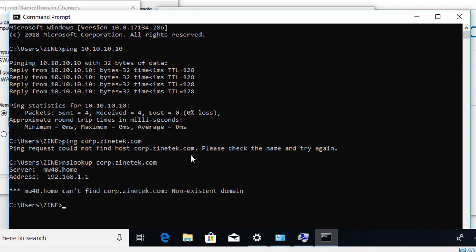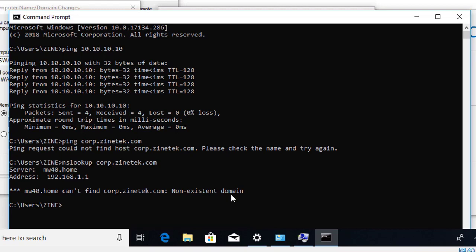You can see in the command result that the server with this name and the IP address 192.168.1.1 is trying to resolve the domain DNS name, and it fails. And it is failing because this DNS server IP address is the IP of my Wi-Fi router.